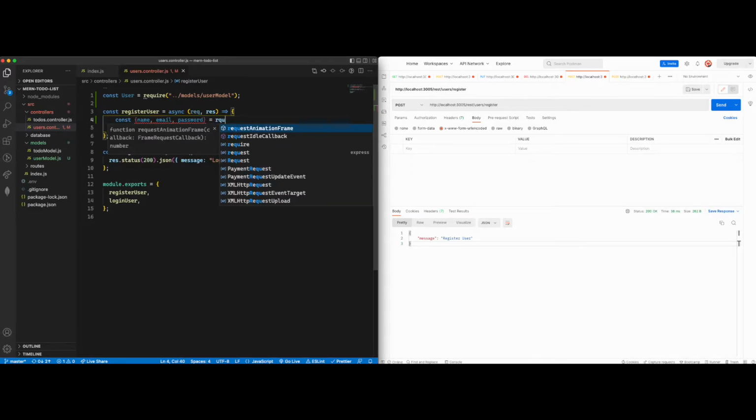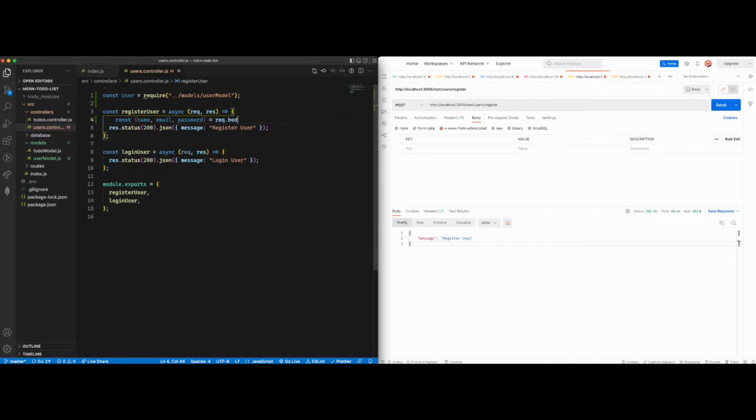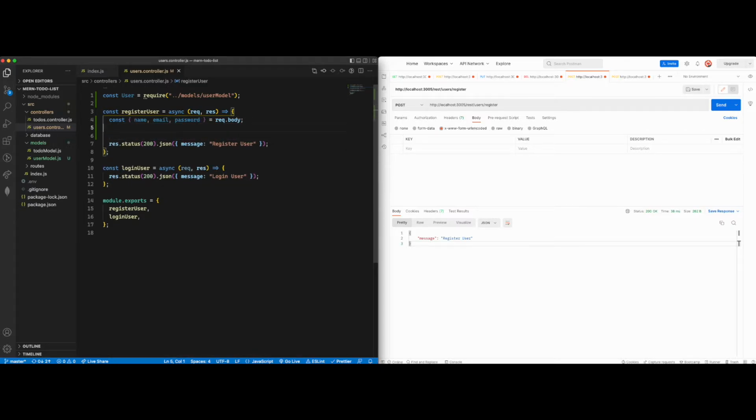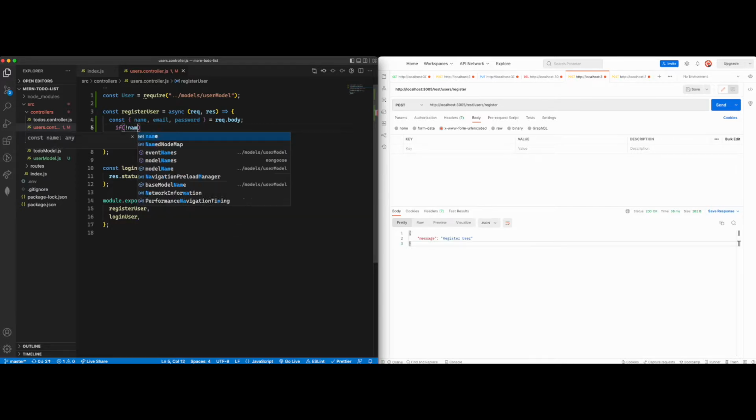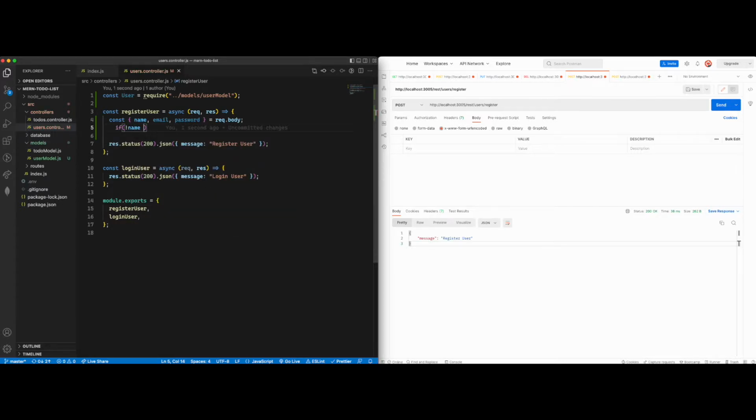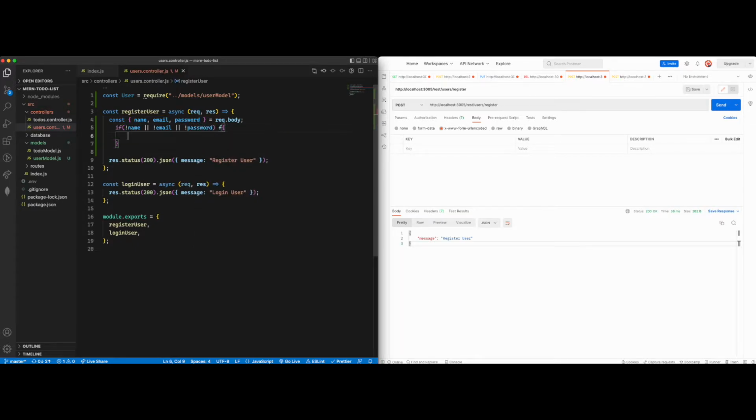This is going to come from request.body. And we're going to do a simple validation over here before we start integrating with our database. We can just do a simple if check: if there is not name, or if there is not email, or if there is not password, then let me get rid of this.